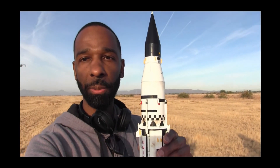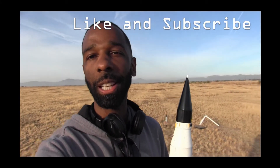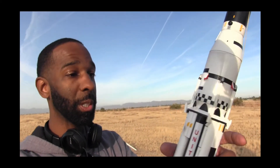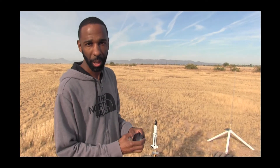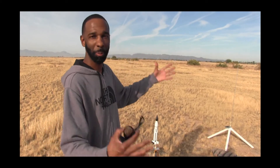Just launched the Saturn 1 SA5 - got some loop-de-loops because I believe I forgot to put the nose weight in. With rocketry there are all kinds of things that can go wrong and you have to have your checklist and follow the instructions. The rocket did some loop-de-loops but landed with pretty much no damage - just a little char from the ejection that happened on the ground. I'm going to try to get nose weight in and launch it again today. I added nose weight but used an E12-4 where Estes recommends a D12-3. A little more power, but I added the nose weight and I'm a little nervous about this launch.